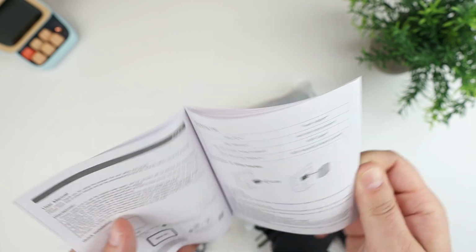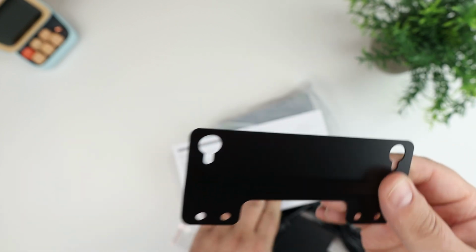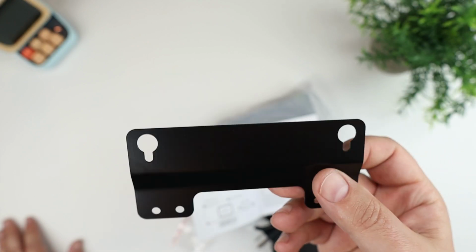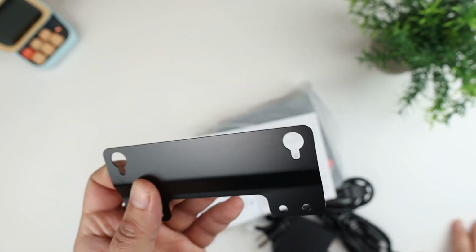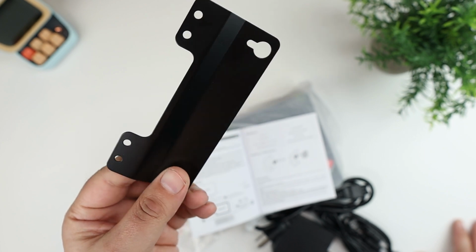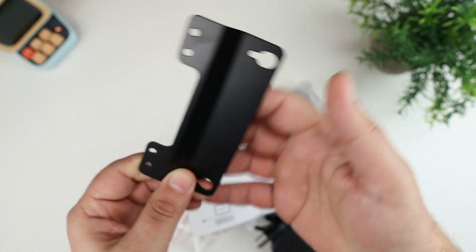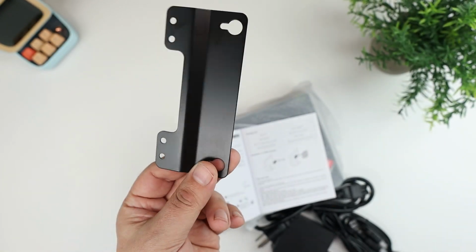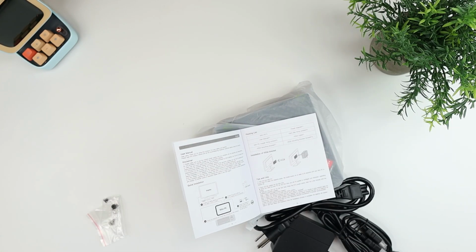Let's get a little user manual here. Now this does come with a VESA mount, so that's really nice. If you have a monitor that has a VESA mount on the back where the stand is not already occupying that mount space, you can hook this up and use it. You might even be able to use this with a stand that's using a VESA mount, depending on how that's set up. You might be able to sneak it in there, but it's really cool. So if you want to mount this on the back of a screen, keeping it totally hidden, you can do that. And there's a couple mounting screws here as well.